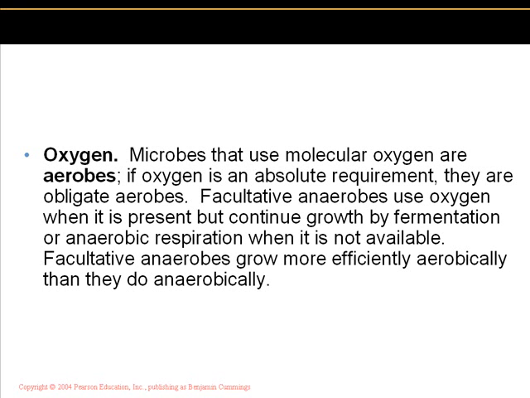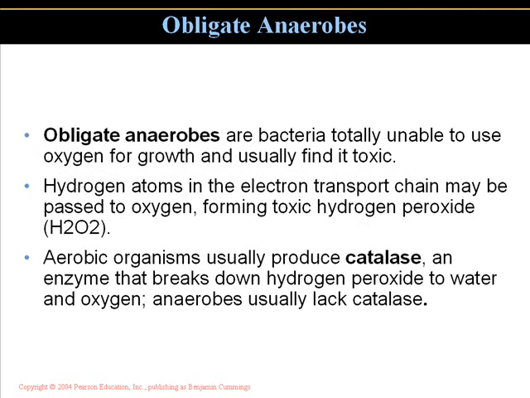inside the human system for microorganisms. They can live out in the environment even in the absence of oxygen. However, when they get into the human system and infect human cells that are more oxygen dependent, we'll see that these microorganisms can grow very efficiently. Obligate anaerobes are bacteria that are totally unable to live in the presence of oxygen for growth; they usually find oxygen to be toxic.